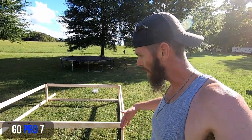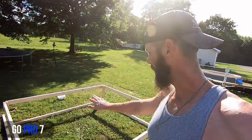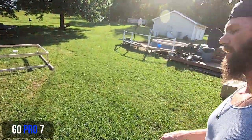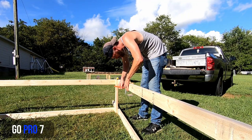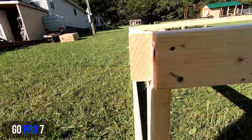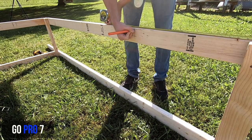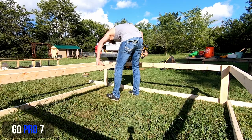How easy is that? About 20 minutes in and you've already got your frame. The next thing is to build the top frame. In order to have a door like this one, it's about two feet — so measure back two feet from what we'll call the front. You'll need another full 8-foot stud; go ahead and get some screws started.